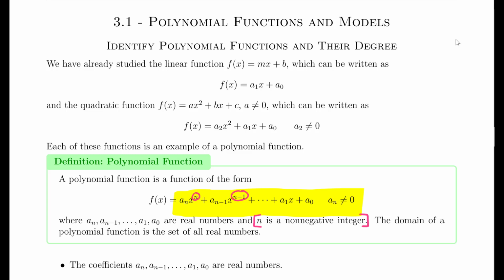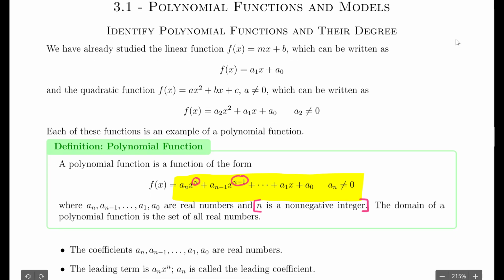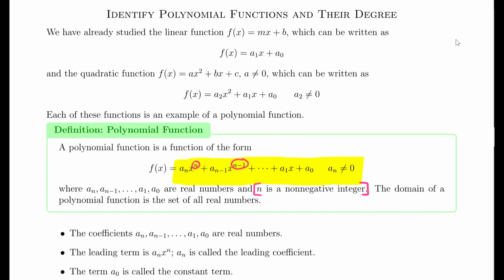The reason we say non-negative, I know a lot of times students have asked me, well, why don't you just say it's positive? Well, non-negative includes 0, and 0 is neither positive nor negative, so we would have to say a non-negative integer, and that just means all the numbers from 0 through positive infinity. And they have to be whole numbers. That's one of the definitions of an integer. And then the domain of every polynomial function is going to be all real numbers. Okay, so every time you have a polynomial, the domain will be all real numbers.